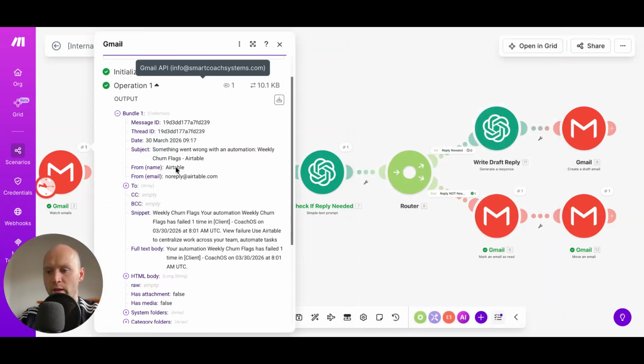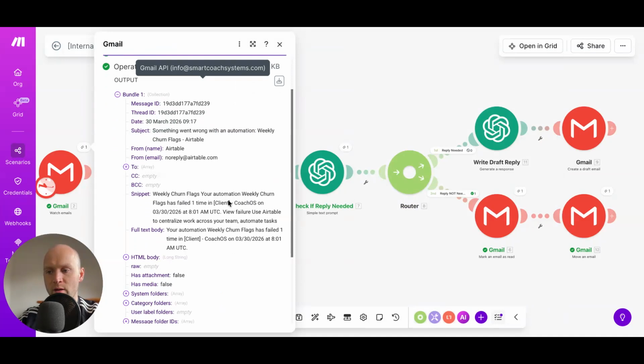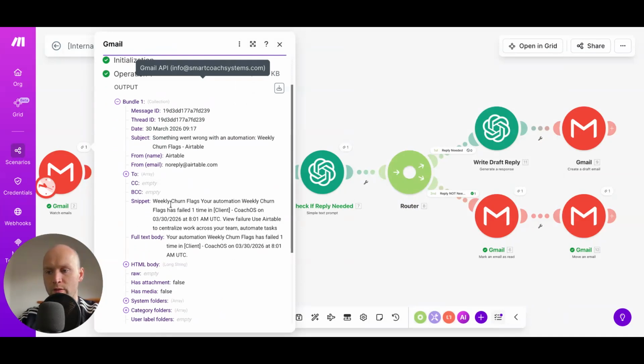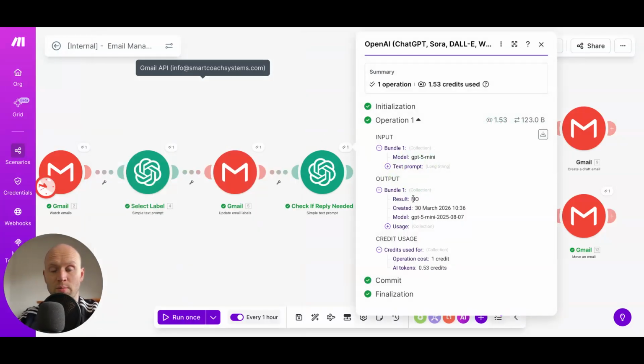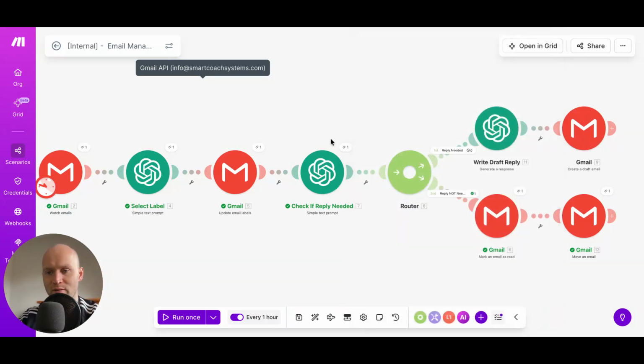And the reason for that is the email that, going back to this first step, I put through, there was actually a notification that came through an Airtable saying that an automation that had been set up hadn't worked properly. So I just set this up to fire an issue inside of my own Airtable, which I'd made up. It wasn't actually an issue, and to see if this would actually work effectively. So what it's recognized here in this step is no, it doesn't need to reply, because ultimately it's just notifying me of some information. You're not going to reply back to the notification itself.